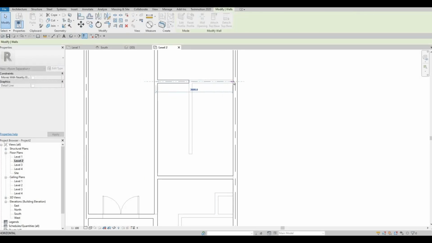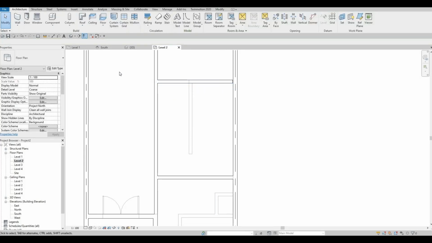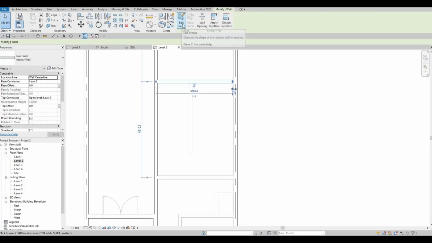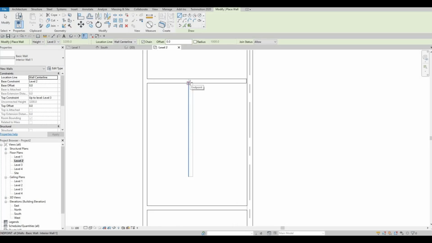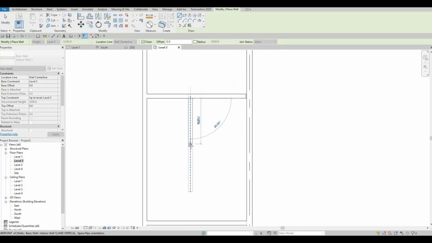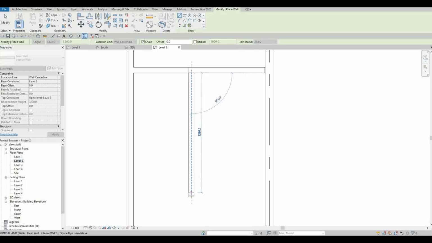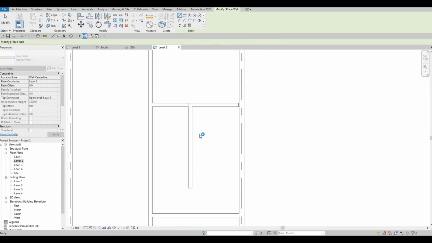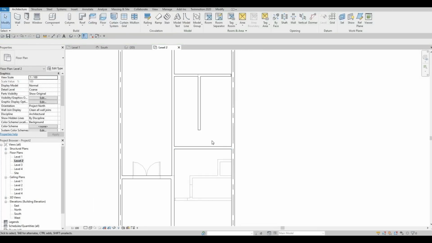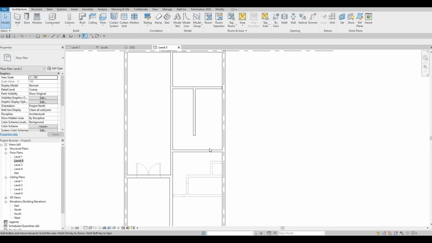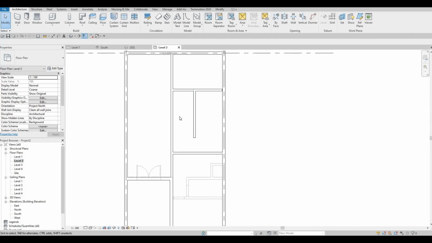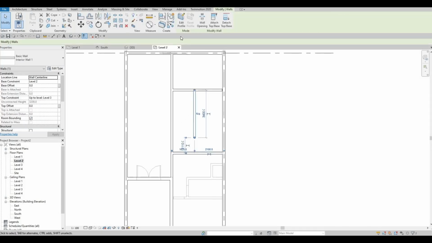I'm gonna extend this, and then let's add in a wall, an interior wall similar to this. Like that. Let's add in more walls.